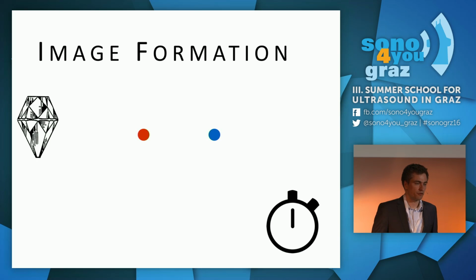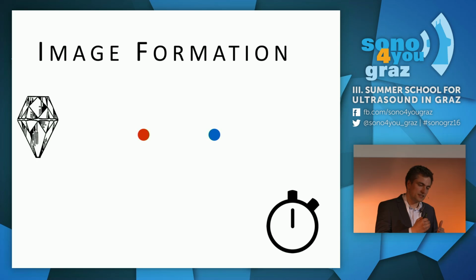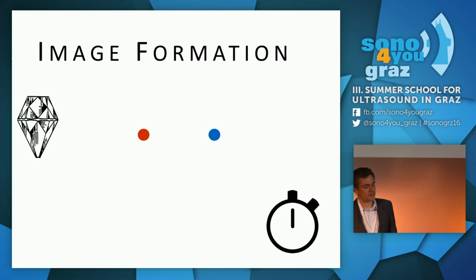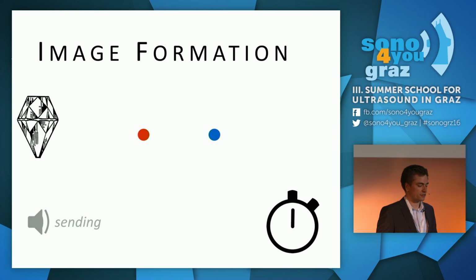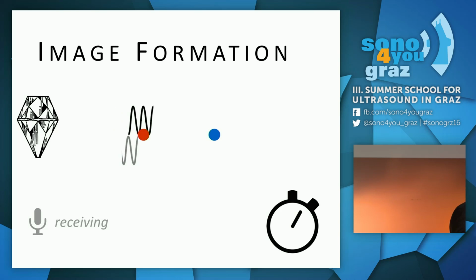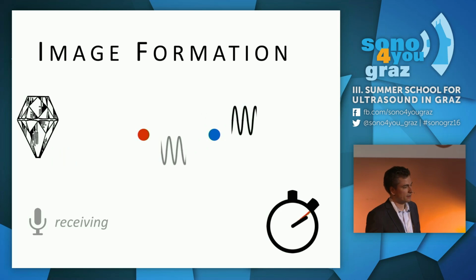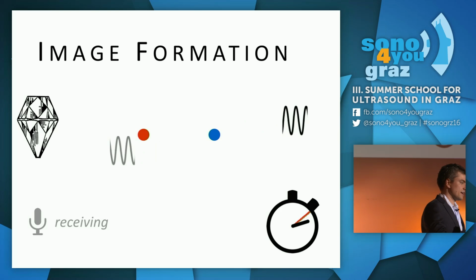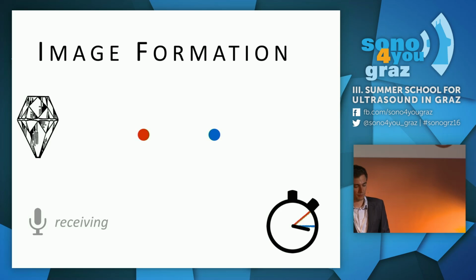And exactly the same works when you have two structures, two different structures. We have the conductivity differences between different tissues, we have interfaces, and so an echo is generated all the time we hit a structure. The sound wave is advancing into the tissue, hitting the first structure, an echo is coming back, and the sound beam is still advancing, hitting the second structure, and we have a second echo coming back.